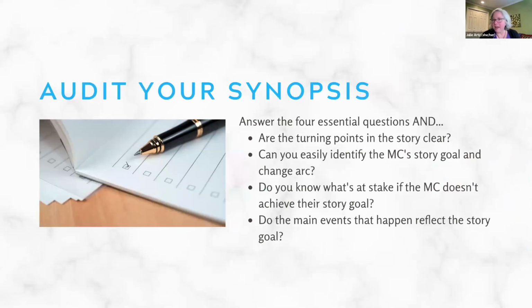Okay, we're not going to stop and create your synopsis now because that's a pretty in-depth process. But once you do, and I do have some downloadables in that Google Drive that I was talking about that will help you walk through the process of creating the synopsis, you're going to audit your synopsis the same way we just audited the pitch. We're going to ask the 4 essential questions that we asked about the pitch, but we're also going to look a little bit deeper because, of course, the synopsis goes all the way to the ending of your story, right?